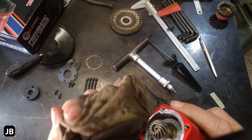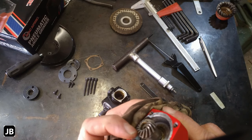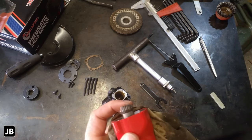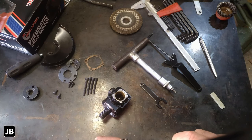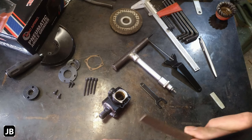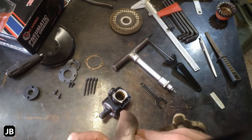Let's get it cleaned up a little bit. Does not look too bad. We'll see how long it lasts. I don't know how hard this is. Let's get a file in here. It does mark it, so it's not that hard. We'll see how long it lasts.